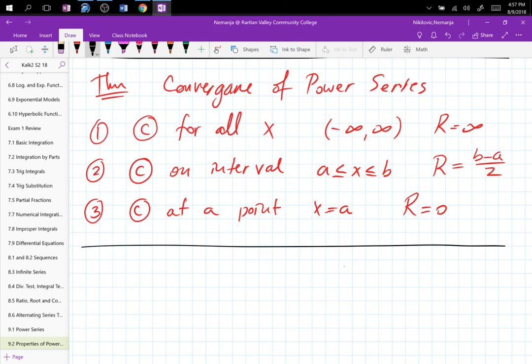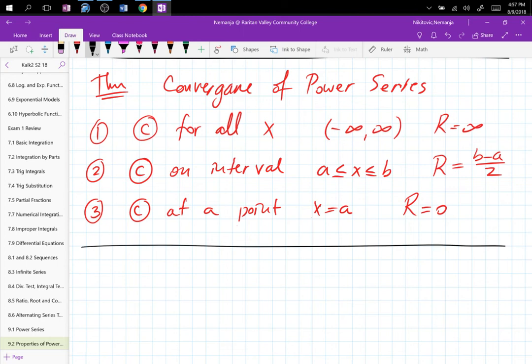Now, I mentioned earlier that the power series are extremely important because power series give us approximation to any function you think of, right? So we've seen approximation for ln, we've seen approximation for sine. Maybe you've done, as I asked you to practice, approximation for e to the x. So if you've seen that, you know that every single one of these functions is turned into a polynomial, and polynomials are easy to differentiate, integrate, and so on.